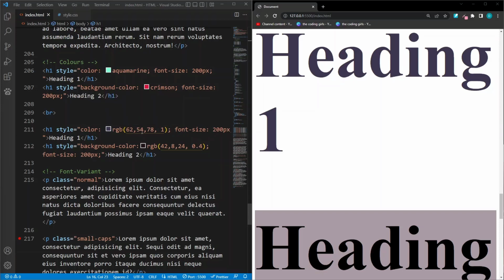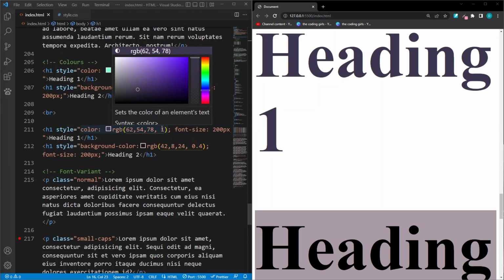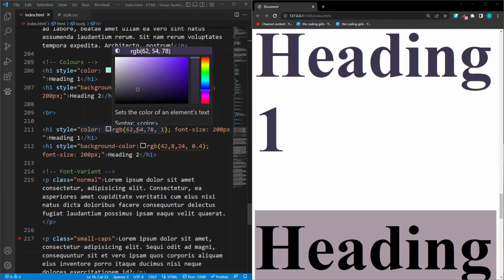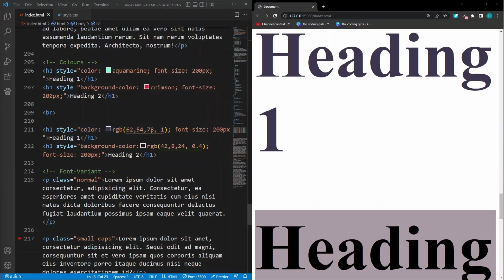Same if the green is turned to 255 and the rest are zeros, then green would be shown. And if blue is 255 and all the rest are zeros again, then the color would be shown as blue. If all of them are 0, then the color will be black. If all of them are 255, then the color will be white.